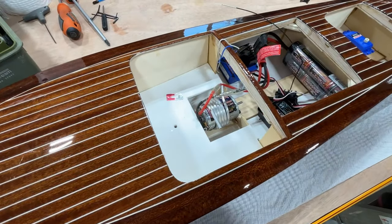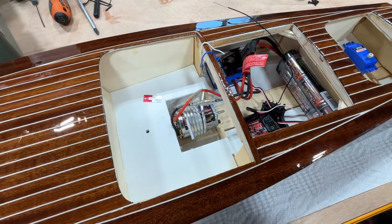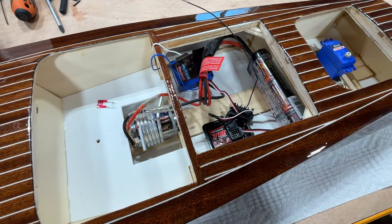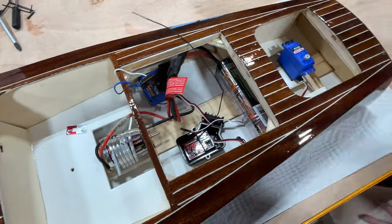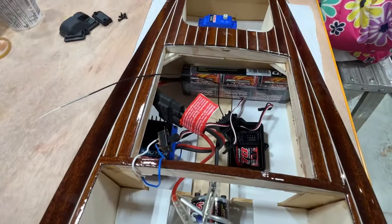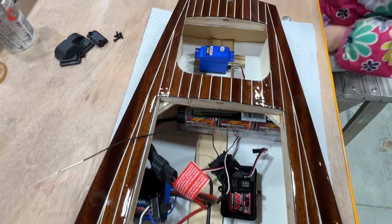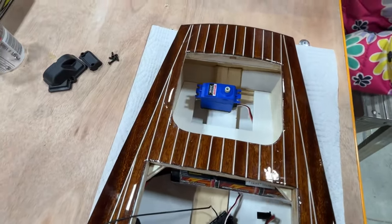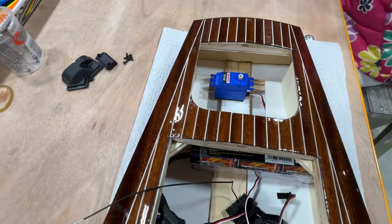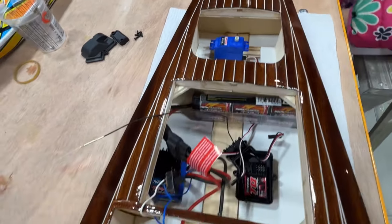So we have the motor rough mocked up, obviously. The ESC. Battery. We'll do some Velcro with that. And I'm not quite sure how the servo will be placed in there, but I think I like that routing for it.